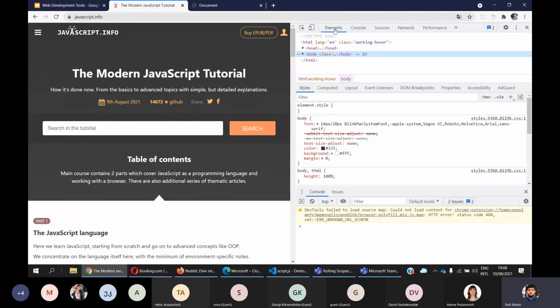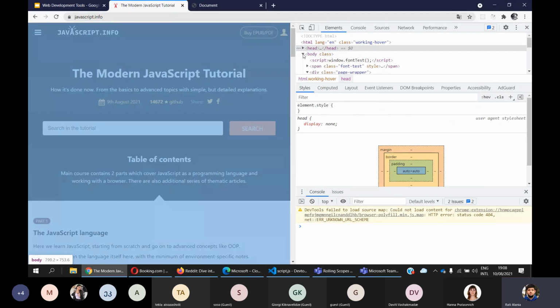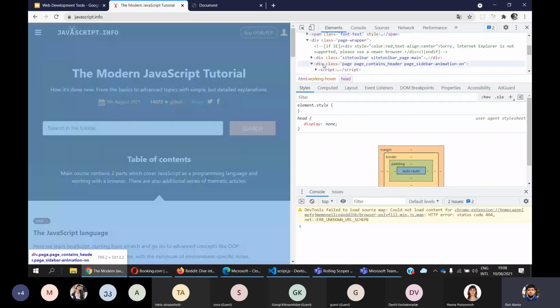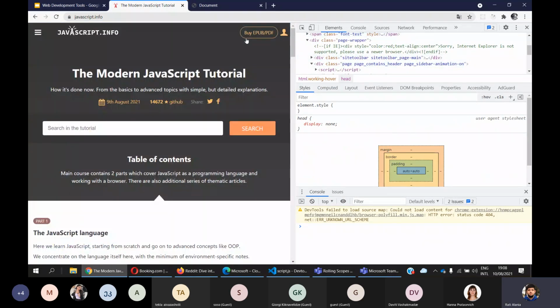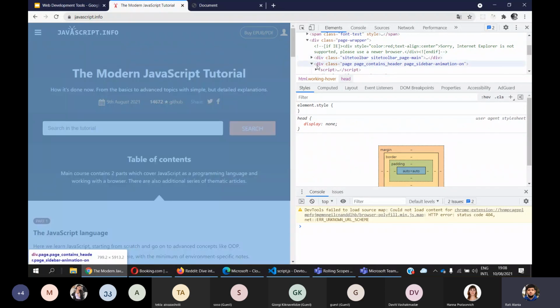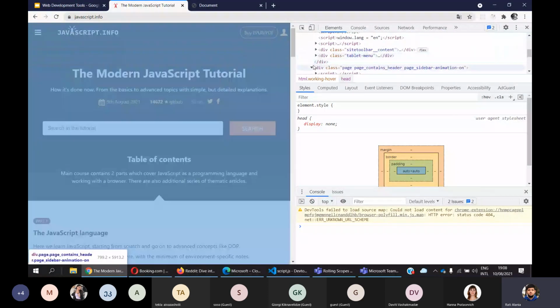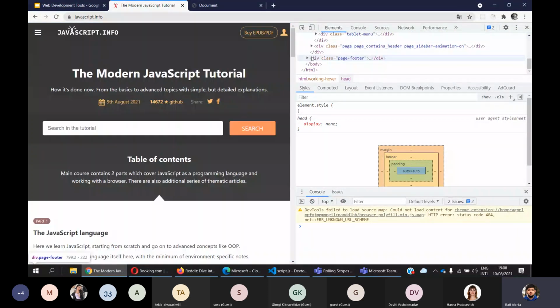The first tab is, as you see, Elements, and here is our actual markup. In Elements, we can easily modify our markup on the left side. So let me open some content here. For example, let me open some divs.